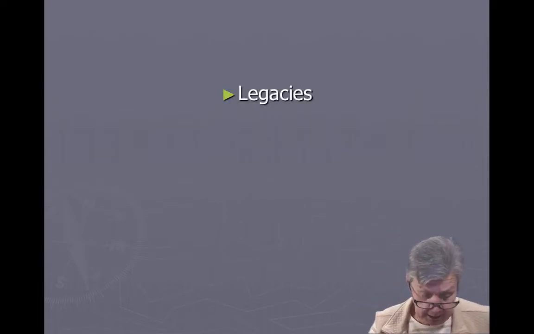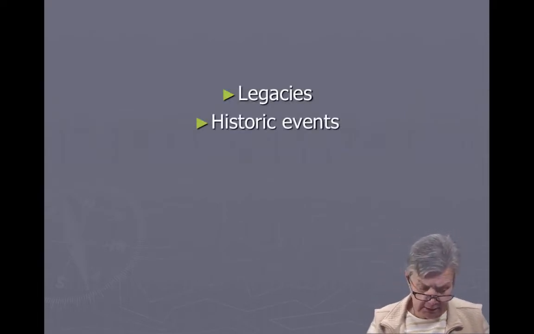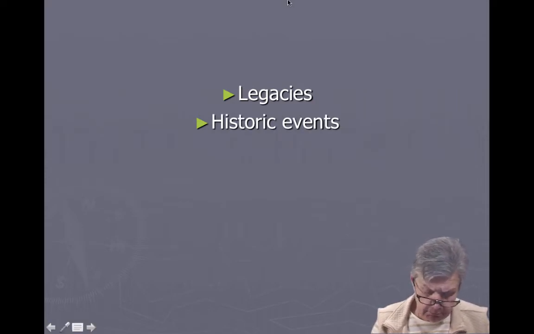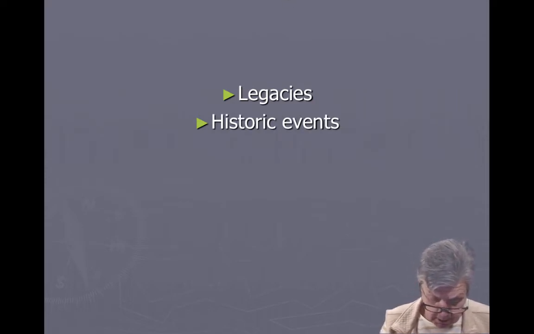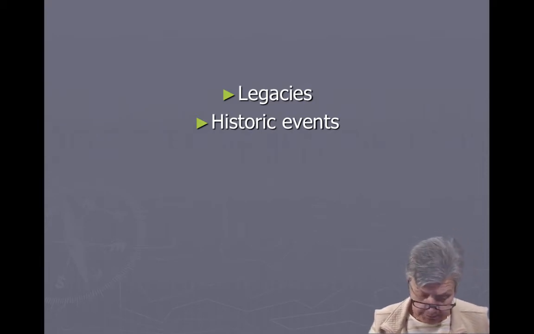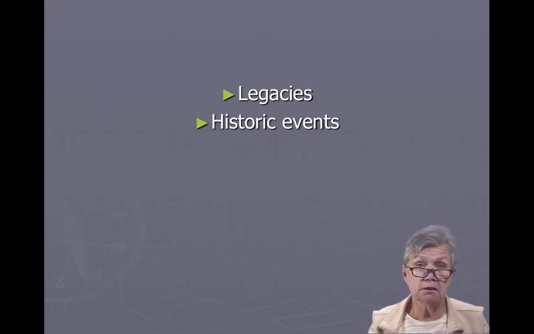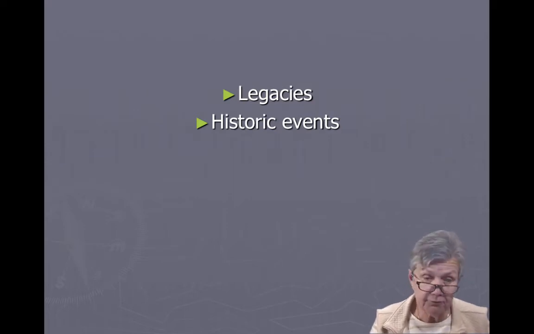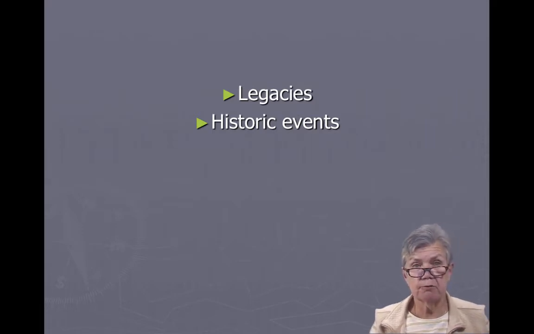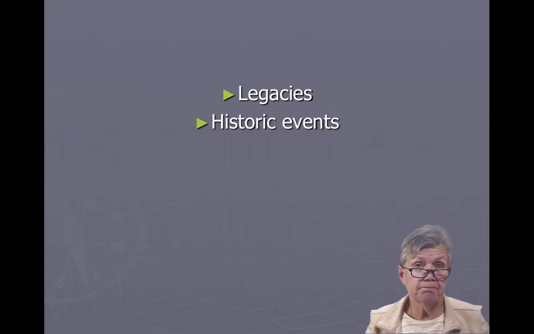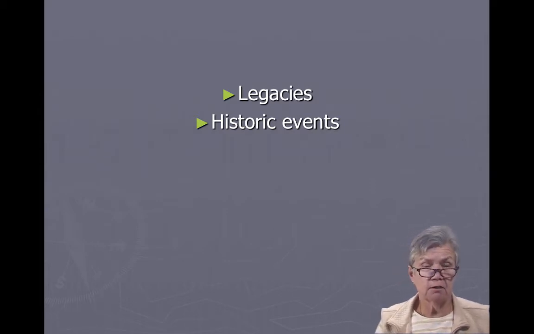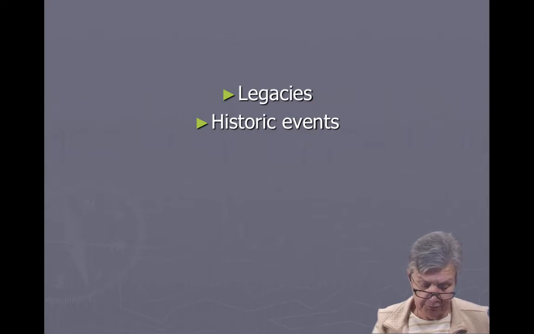First thing I want to talk about are legacies. Legacies are historic events, powerful ones, experienced by our ancestors, our families, sometimes our communities, that still influence us today. You can probably think about some from your own ethnic community background, but slavery. If you're an African American, slavery and the whole concept of slavery has had a profound influence through the generations.